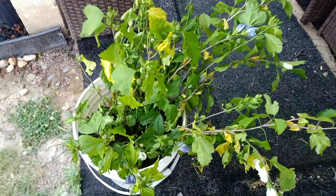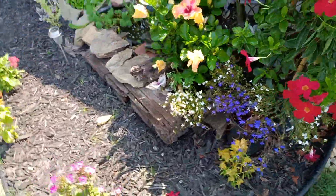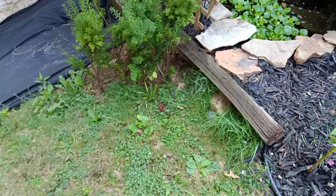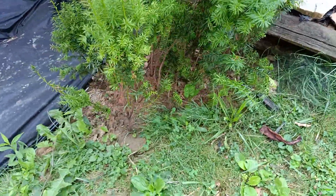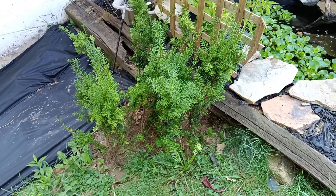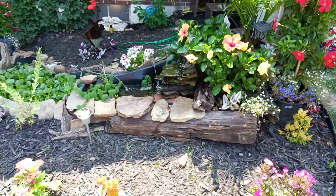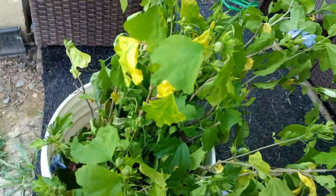Hey guys, so I'm just going to show you before I plant these — this is what I did with these. I took cuttings and put them in a bucket until they had real tiny little roots growing on the bottoms, and then I planted them there after the Fourth of July, so about a week ago. They're doing really good, so these are ready now.